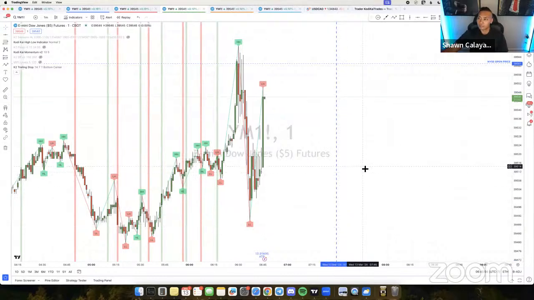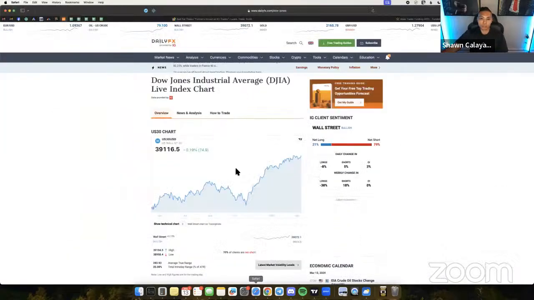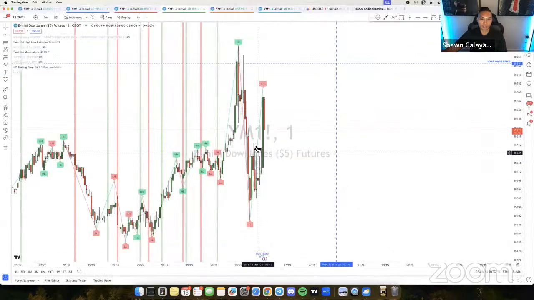Yeah, Maddie said sellers got stopped out. So if we look over here at retail sentiment, you can see it went from 80% to 79. A lot of these sellers just got stopped out right there from that big push to the upside. I think now they're going to lure in some more sellers and just keep dropping price right back down. Now it's back at 80. So people are just hopping back into their trade. They got stopped out, now they're hopping right back in.